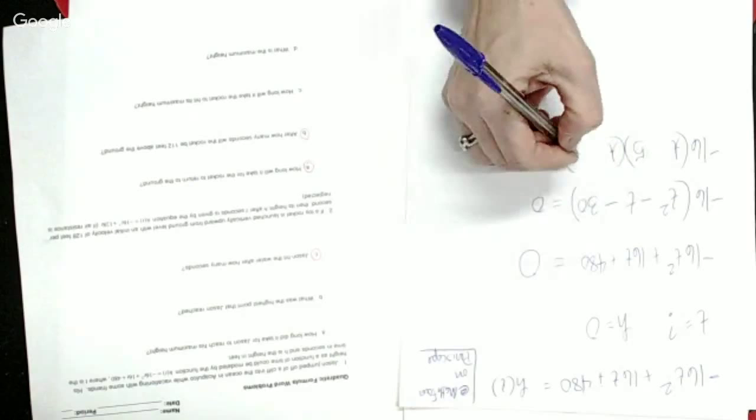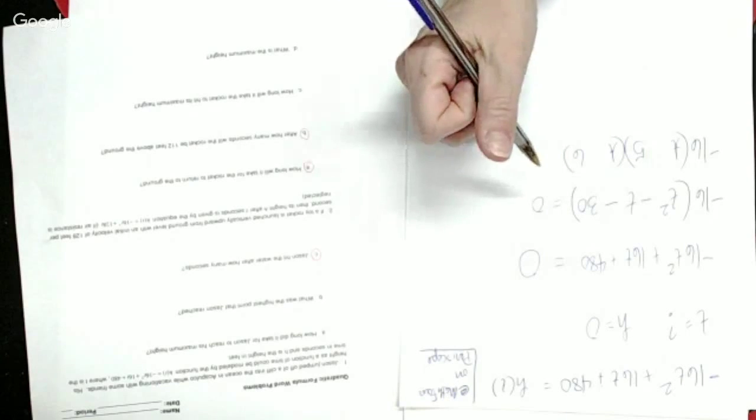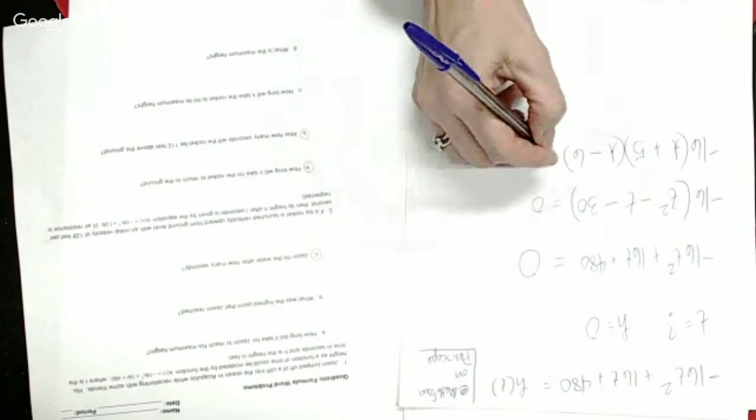When I factor, I need t times t to be t squared, and I need two numbers that multiply to give negative 30, and then add to give negative 1. And so 5 and 6 multiply to 30, and their difference is 1. So I'm going to roll with 5 and 6. So my factoring of t squared minus t minus 30 is t plus 5 times t minus 6. And all that is still equal to 0. Now, we have negative 16 multiplied by t plus 5 multiplied by t minus 6.